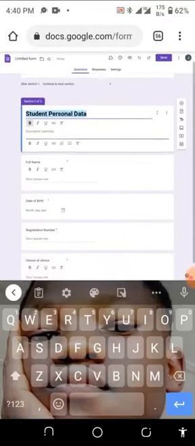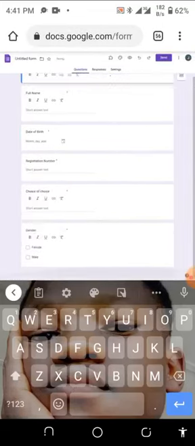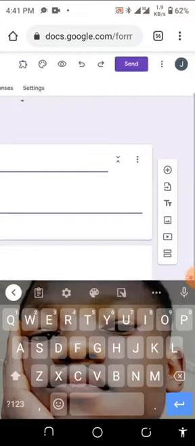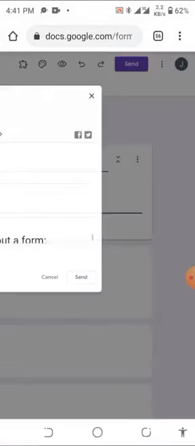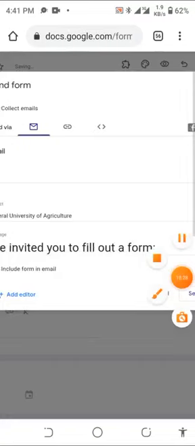So this will be the end of our form. So I'm going to submit our form now. That means I want to get the link of this form and we'll send it out to students. Now you can send this form from here to the student's email, or you get the link and send it out to the students. So now we're going to publish our form. Now we're going to click on the send button. So here we have the send button.